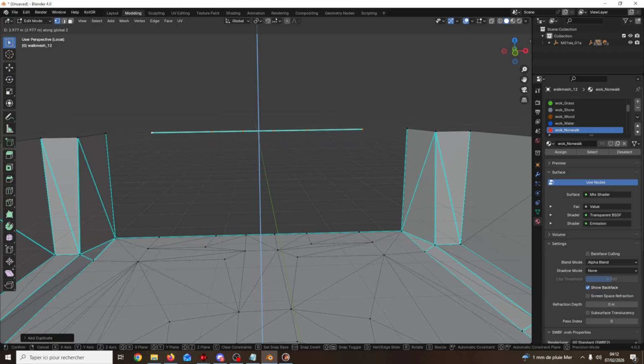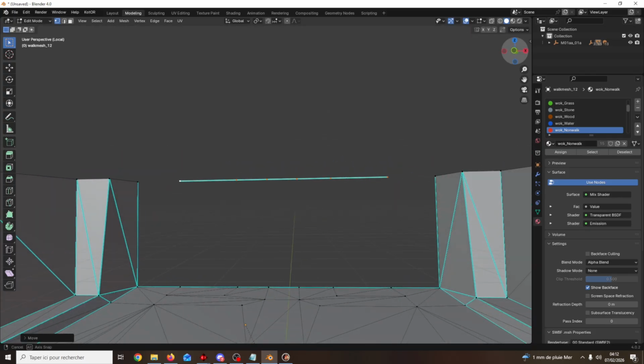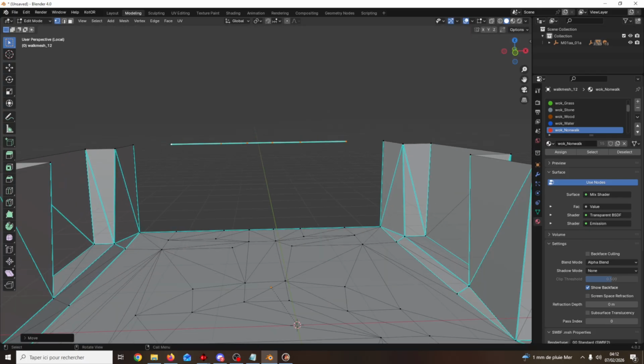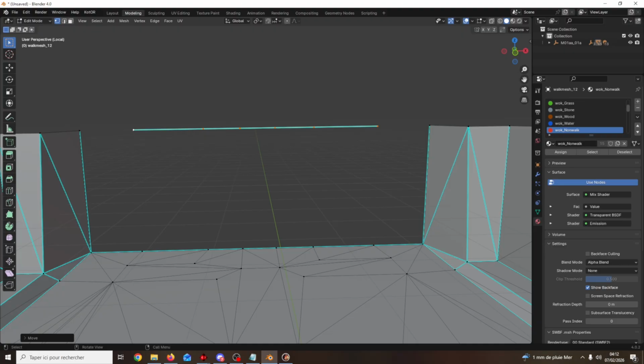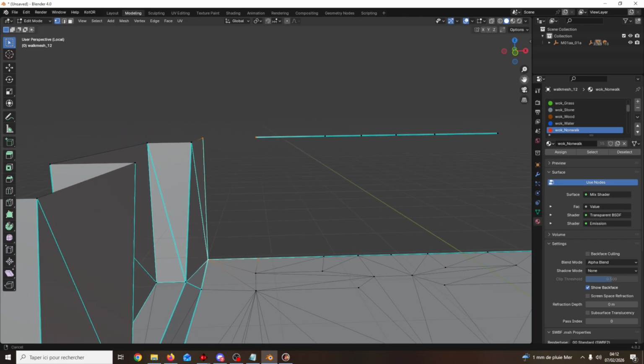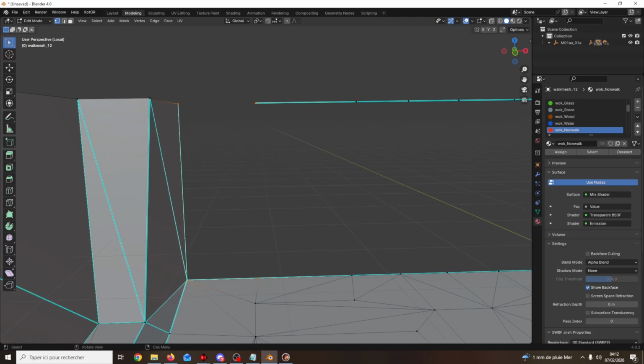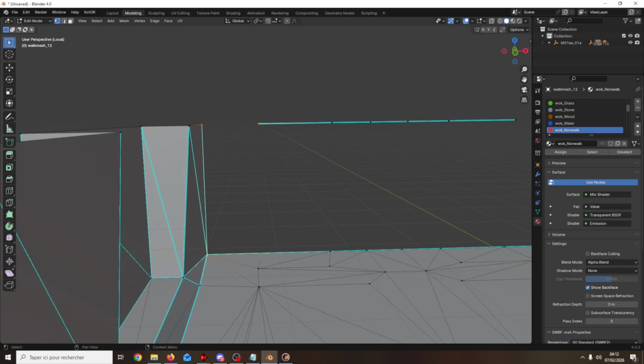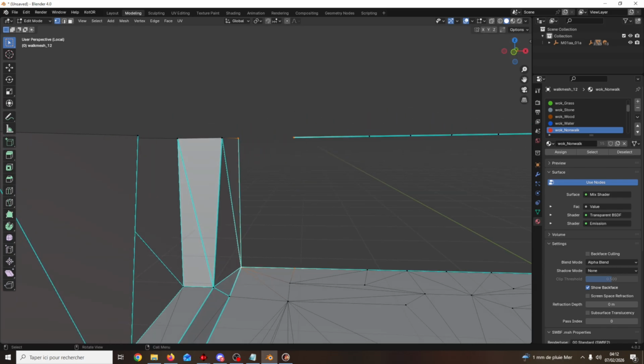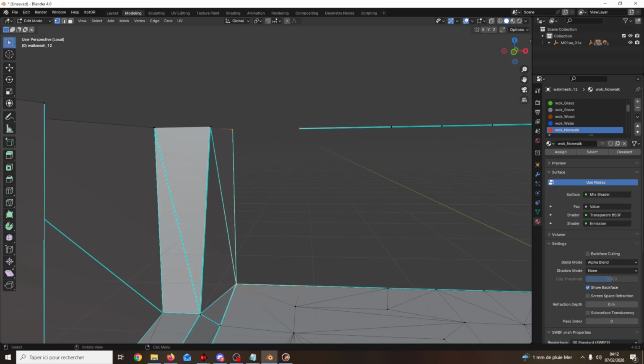So I press G plus Z axis. Okay. Then I would select the vertices that need a brand new face, and then I would press F to create a brand new face.